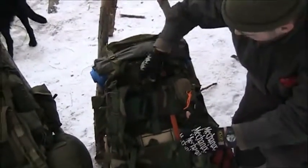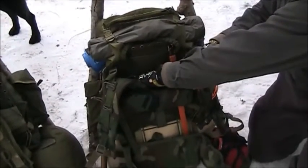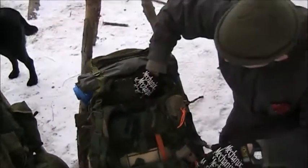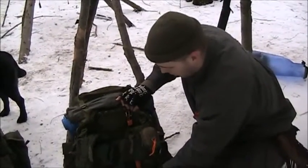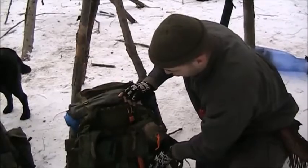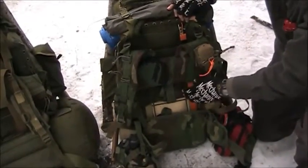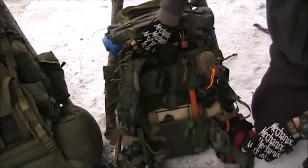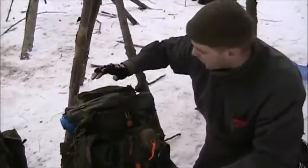And the Molle shoulder straps leave you a little bit of a gap with your suspension between the front of the pack and the frame, or the frame and the back of the shoulder straps. This leaves me enough room to stow, here I got two 21-inch saw blades clipped in the back, and they stay in there no problem. You could also fit a machete, or I've carried my BK9 zip tied in the back of the frame here with the handle sticking up, and it does work.